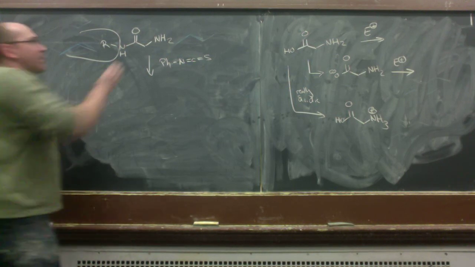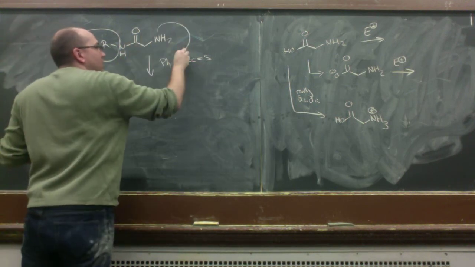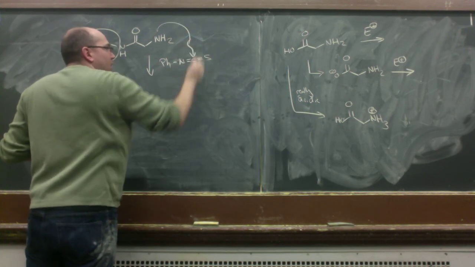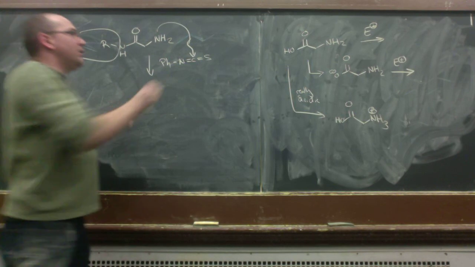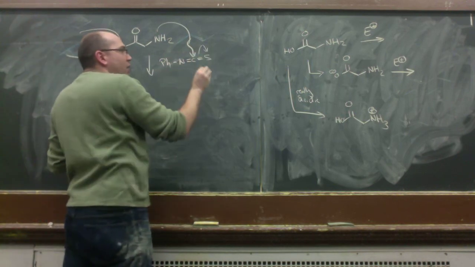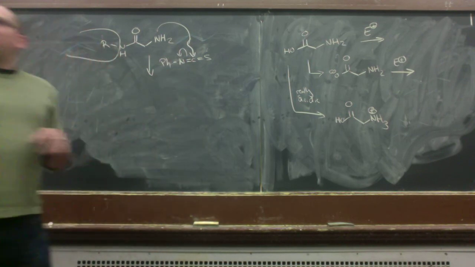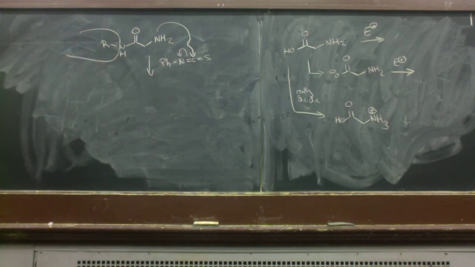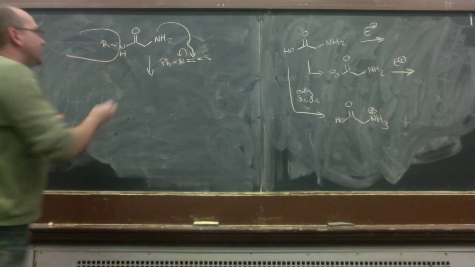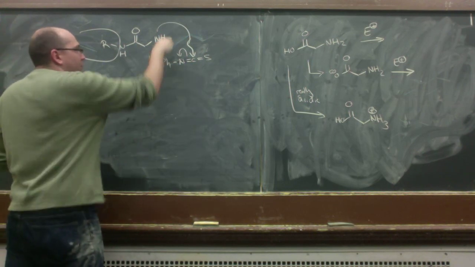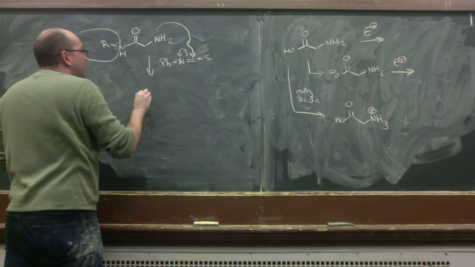So again, the first step in this reaction is going to be attacking the carbon. Again, you can push the electrons this way, or you can push them this way. Eventually, those electrons are going to end up probably on the nitrogen, and then we'll probably get a proton transfer here, right?